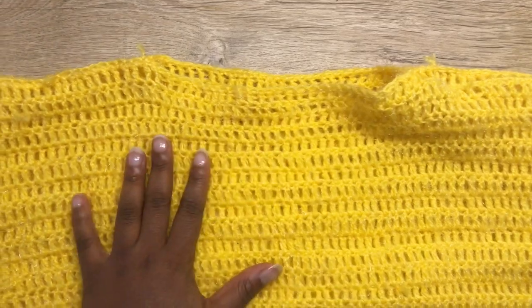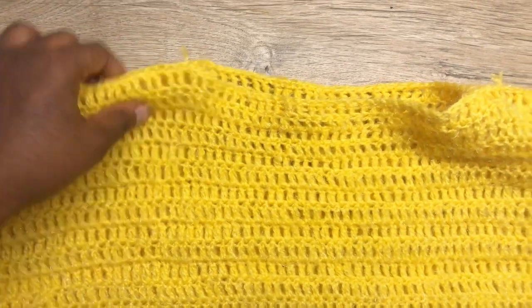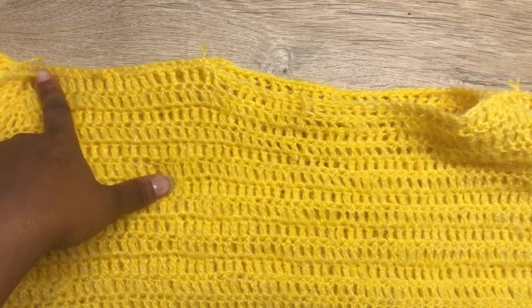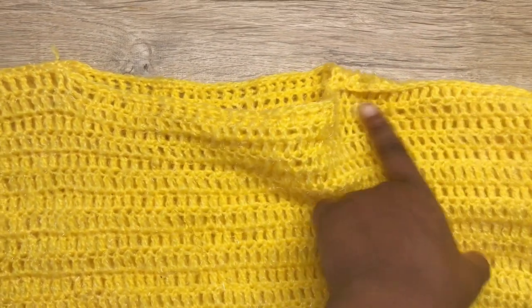So what I did was I stitched the shoulder panel of the front and back panel together. So I stitched the first 22 stitches away from the left side, and then I repeated the same on the right side. So I just stitched 22 stitches.